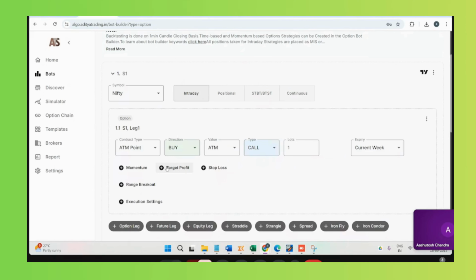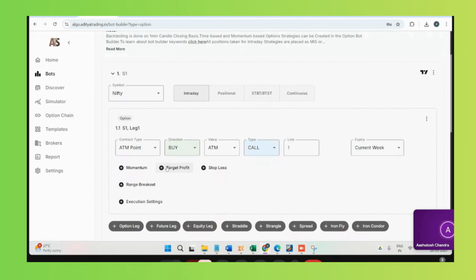right? Can we convert intraday position to BTST or something? No, that is not possible. So once the bot is active, accordingly it will take the trades. So by default, if before deploying or activating the bot, you define that the bot takes the entry in options today, and at the end of expiry, maybe next Tuesday, it would like to exit, right? So that is possible. But converting an intraday order to the positional or carry forward basis won't be possible.